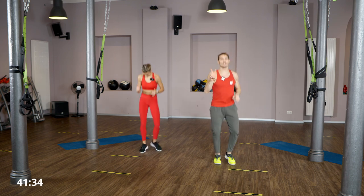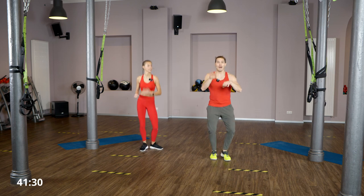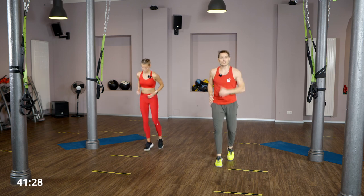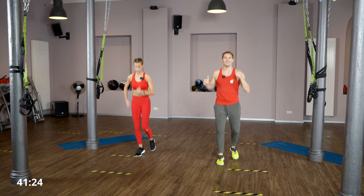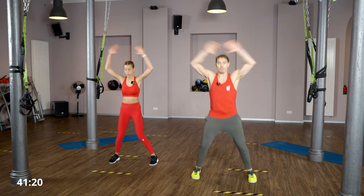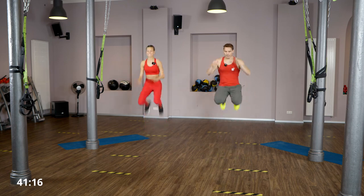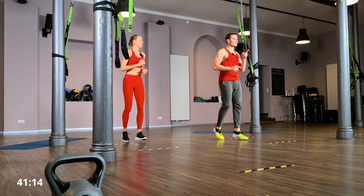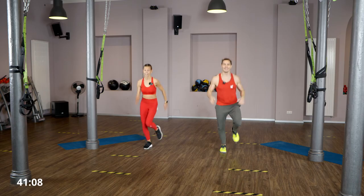We do all these two combos together. Prepare. Forward. High skipping. Go. One, two, three, four. Run, run, run. The second one with the jumping jack. Knee. All right. Start over. One, two. Run, run, run. Backward. Run, run, run.